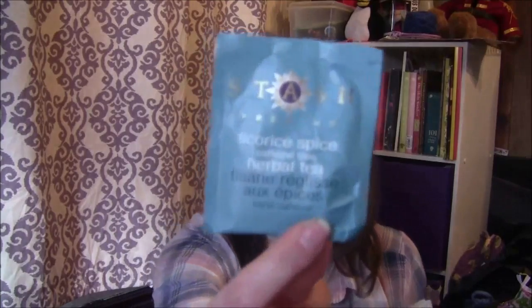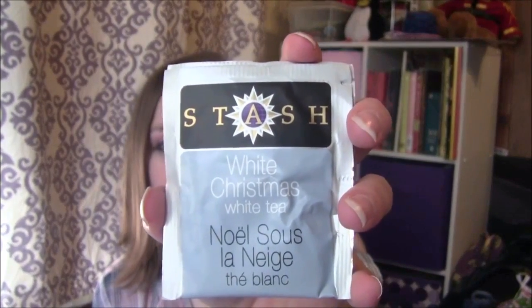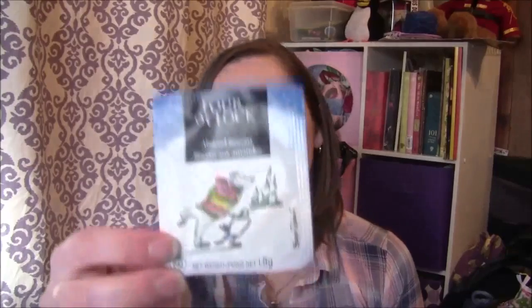So let's see. Stash Premium Licorice Spice, and this is caffeine-free herbal tea. This sounds good. I actually do like licorice. Not all the time, but certain licorice I do like. And then we have White Christmas white tea from Stash as well. Oh, the sun just came out. And then we have 4 o'clock almond biscotti, and I just love the little picture on it.